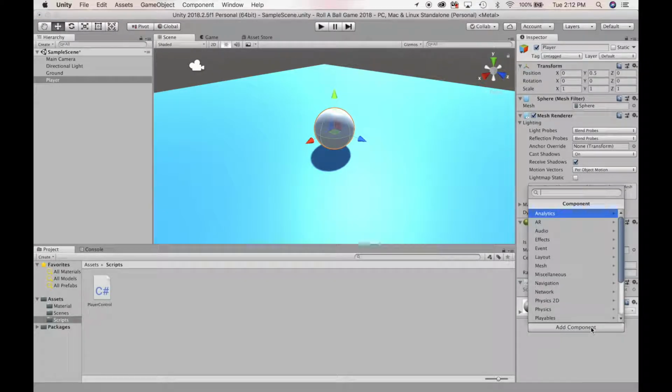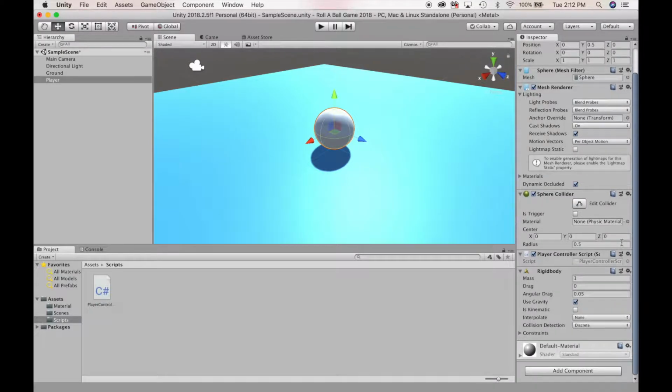If you click on Add Component, you'll notice that if you scroll down a little bit, I want to go over here to Physics. Now within Physics, let me tap on that, you'll look for the Rigidbody. The Rigidbody means that we are going to be changing this player into a rigid body such that physics is applied to this particular object. So click on Rigidbody, and then if I scroll down, you'll see some additional controls over here on the bottom side of the inspector.